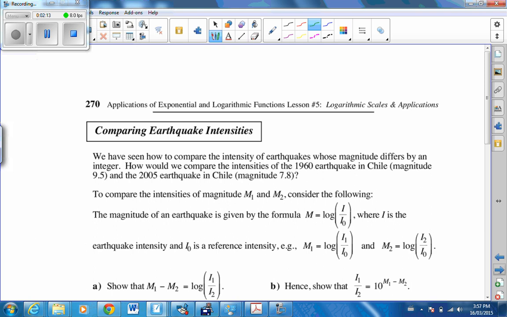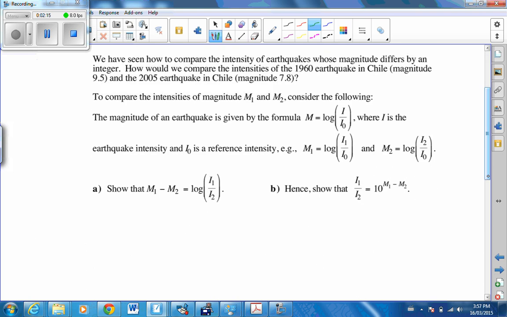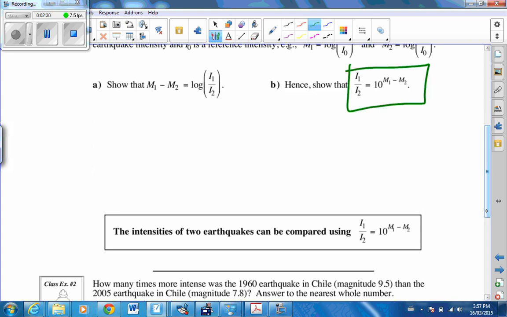So when we're comparing earthquake intensities, the scale is this, where I0 is sort of the standard earthquake we're comparing against. But all we really care about is this formula right there. So in general, there's actually 3 things we compare. There's our comparison, or our ratio, I'm going to call it. And then there's magnitude 1 and magnitude 2. So all we need is to do this.